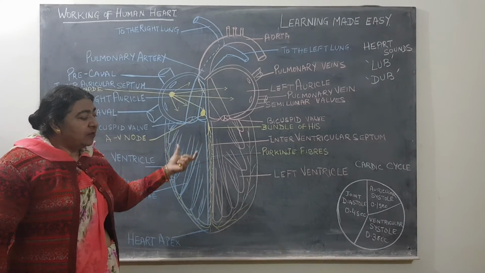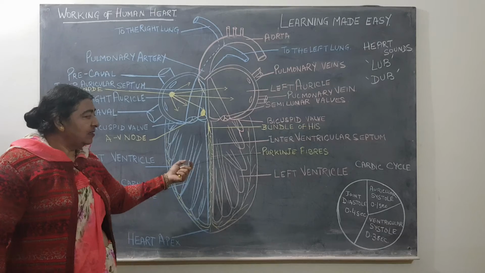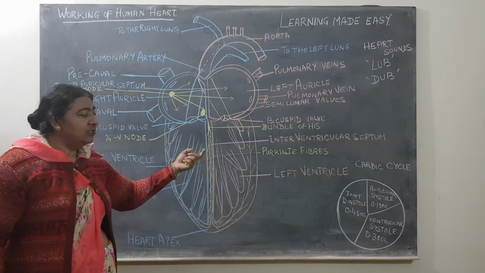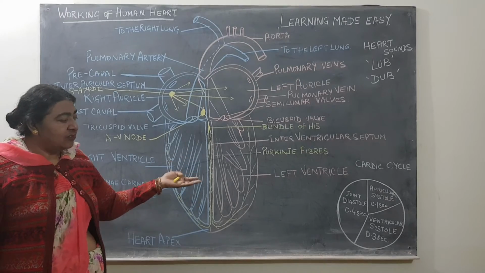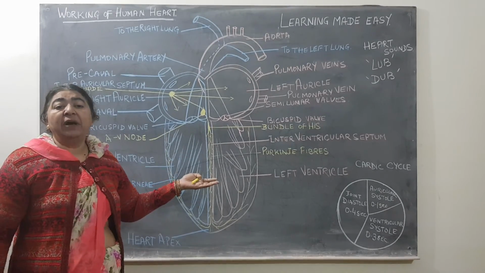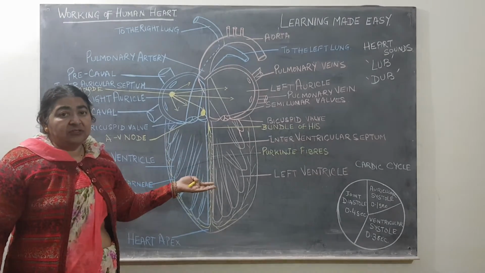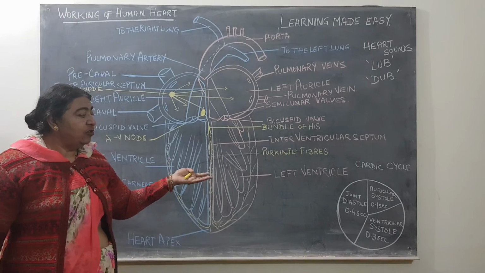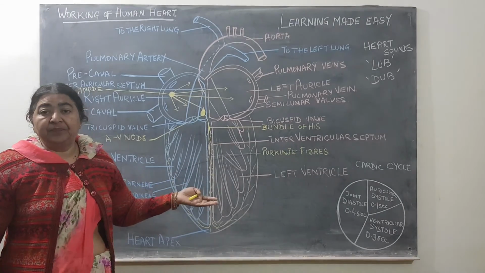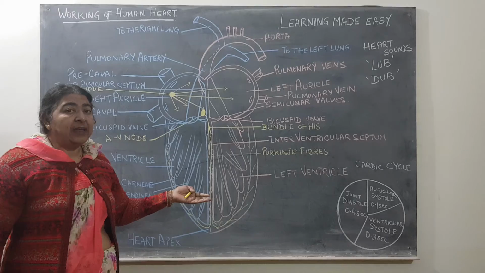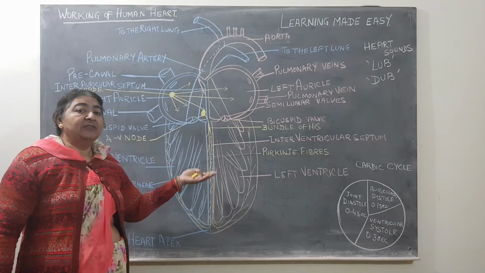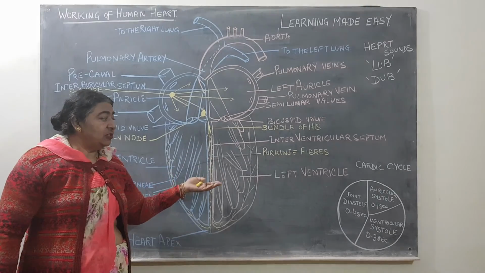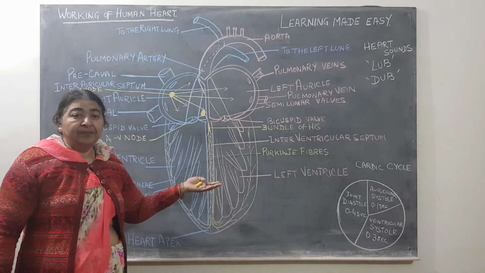The auricles and ventricles, as they contract, have a relaxation period which is called diastole. So the systole and the diastole are normally used by the doctors to denote your blood pressure. Systolic and diastolic blood pressure. We will be discussing them as we come to the next topic, the composition of blood.